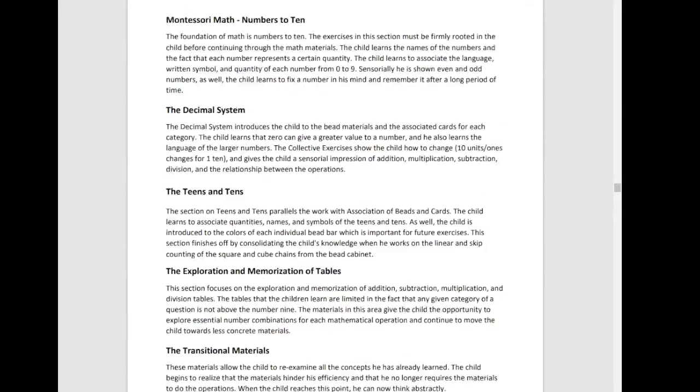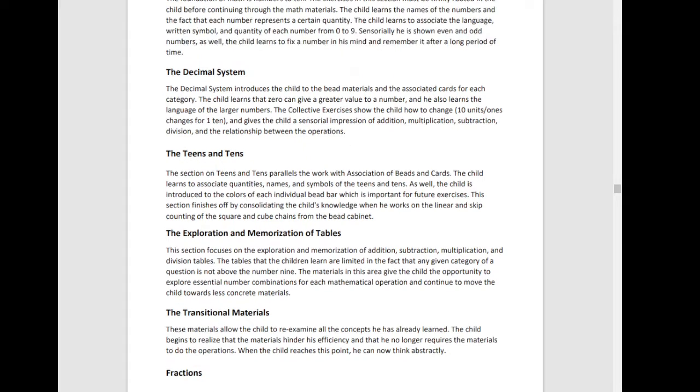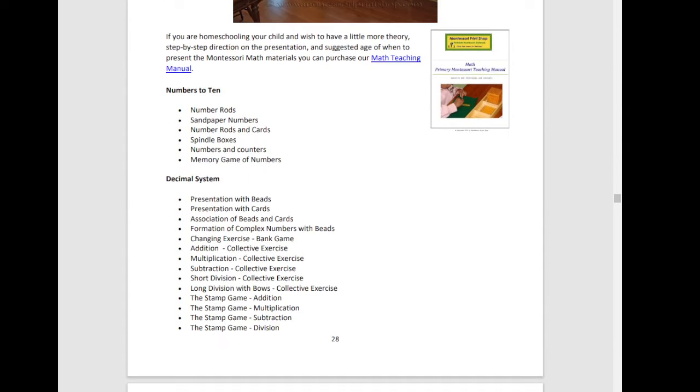So we're in this math section, and it's going to tell you the groups right here. So Montessori math numbers to 10, and the decimal system is group 2, and the dot game can be found in the decimal system. So you go through the collective exercise, the stamp game, and then you get to the dot game after that. So let's just take a look real quick. Again, here's group 1, numbers 1 through 10 right here. And then it goes into the decimal system.